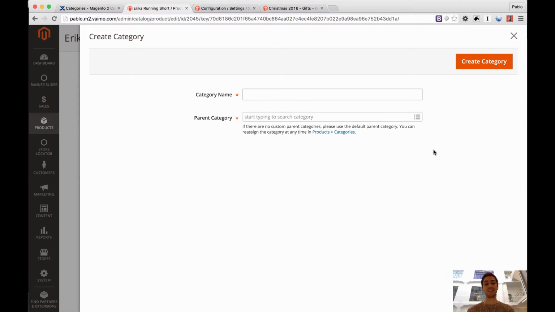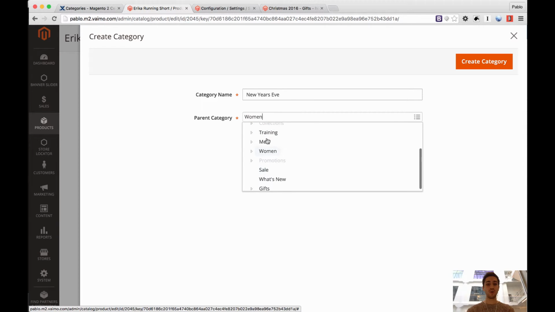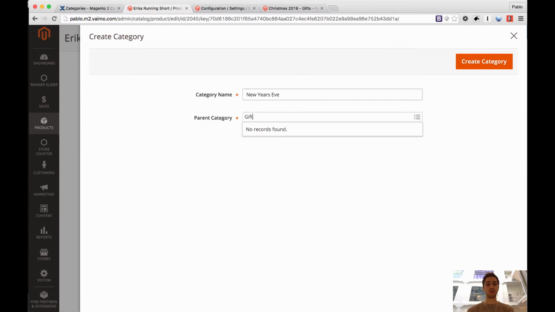We can then click the New Category button and then add the name, for example, New Year's Eve, and we can then select the parent category. We can either use the mouse to select the category from the list, or we can start typing if we know the name of the category, like this.